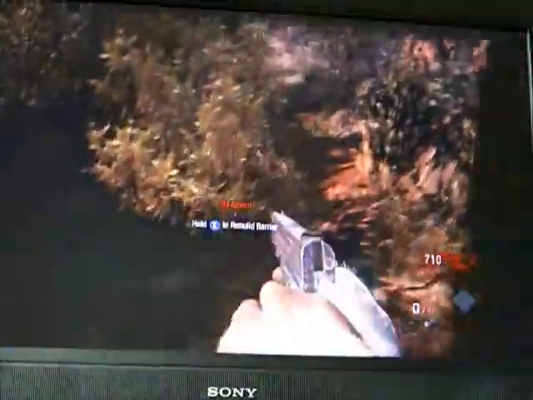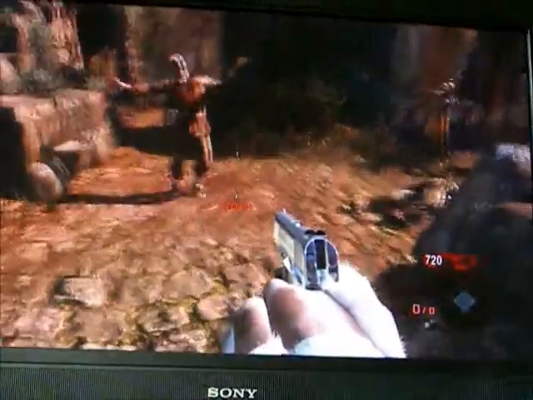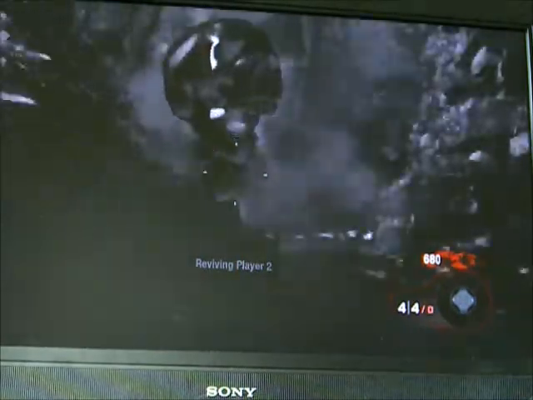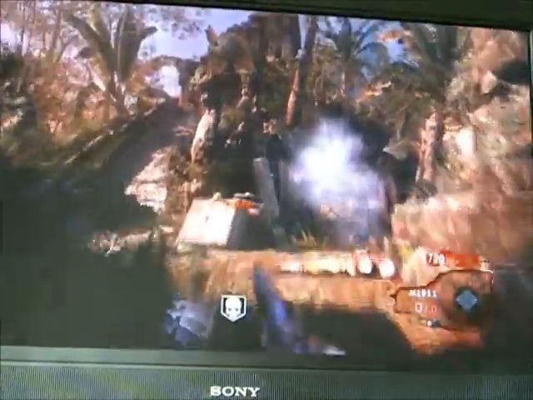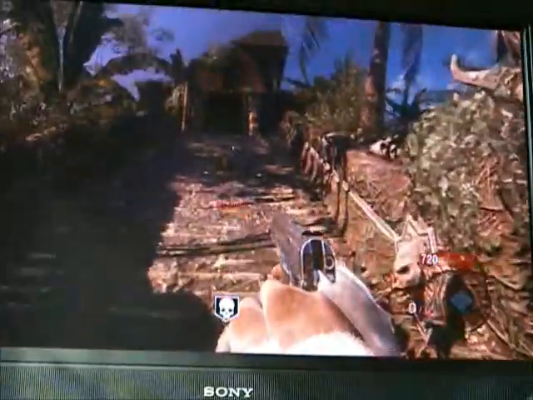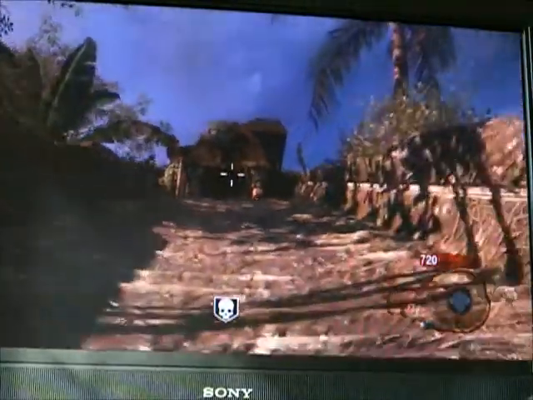This guy is gonna fail. Hold up. Oh. They're reviving the trash. Shoot them. Yeah, so here's the quick. There's a quick revive, value. Yeah, so, it's looking like a pretty good map at the moment. Monkey! No!